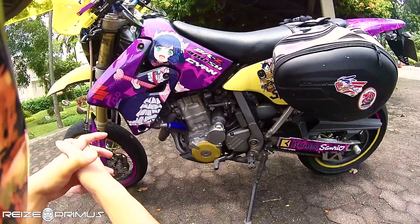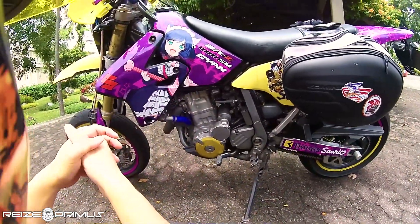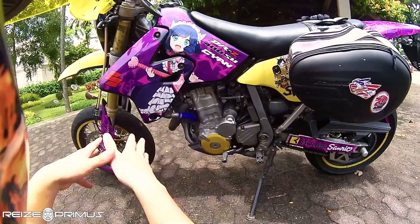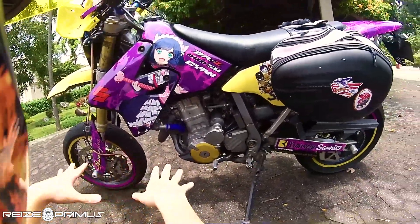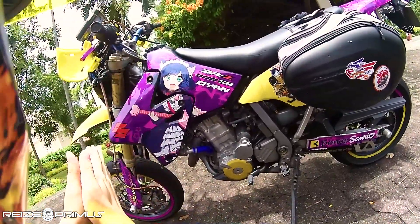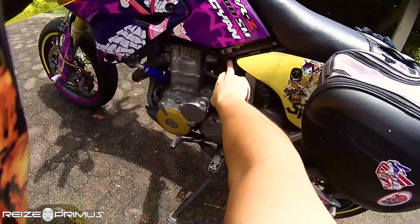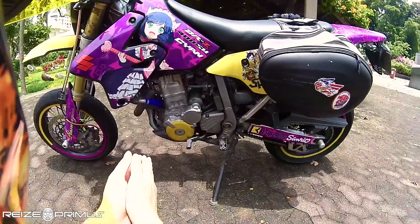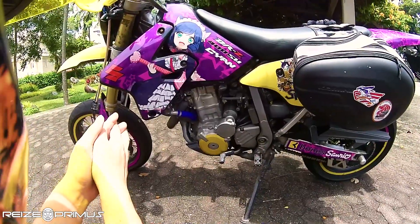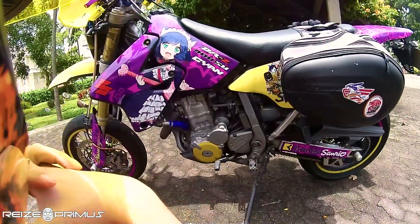This is especially true if the bike has not been well maintained by previous owners. It's gotten a bit better after I've done some maintenance, but the issue is still there. For anyone intending to buy a DRZ or any carbureted bike, make sure the bike is cold and try to start it. If it takes a lot of effort to start even with the choke pulled out, that points to carburetor issues as the first sign of a problem.